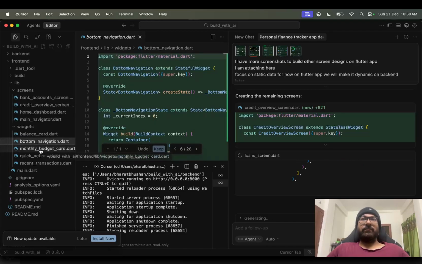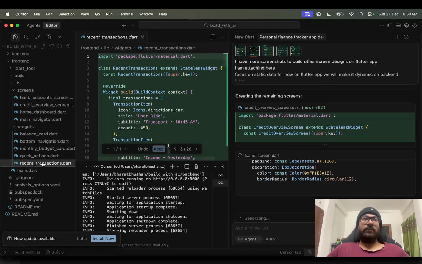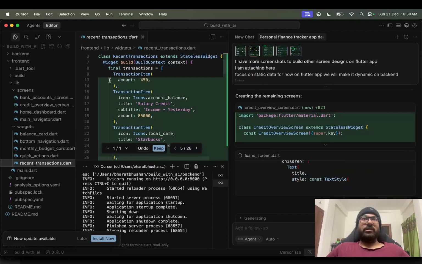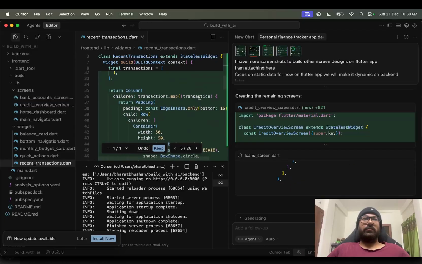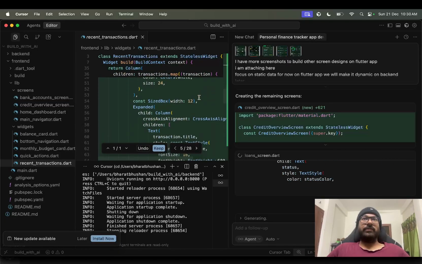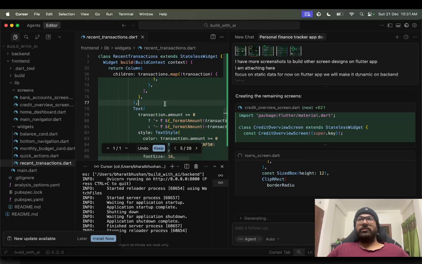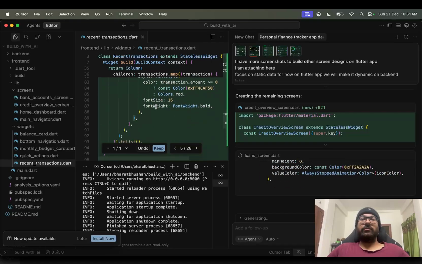It is just combining them and creating the final application. You can see here the data and the static objects and everything is present in the file. You can edit it if you want, but right now it's creating a fully functional app, so let's just wait for it.